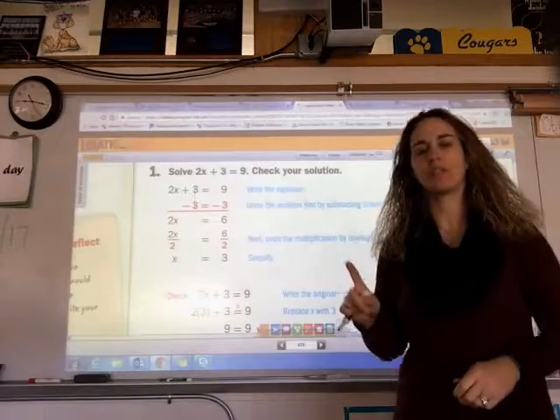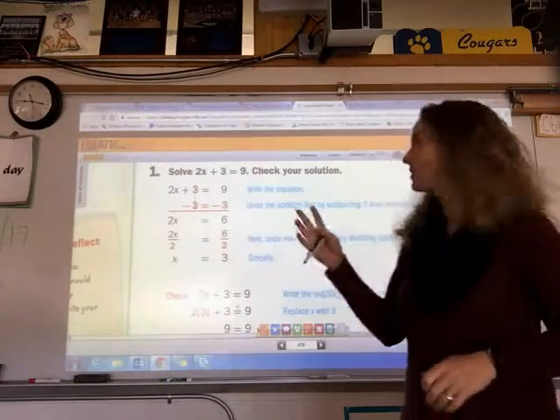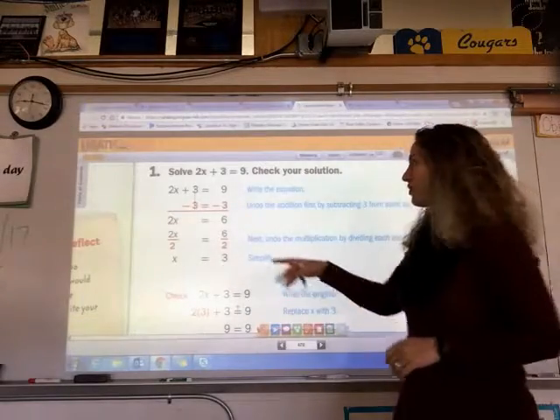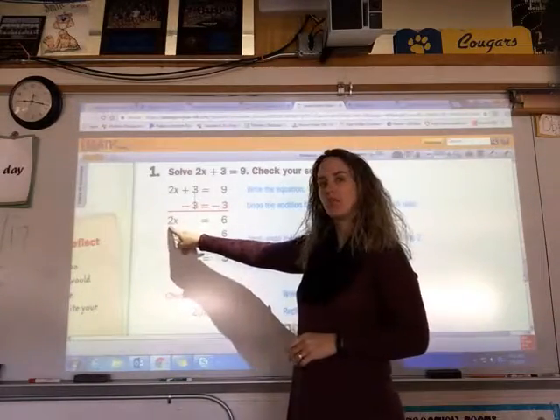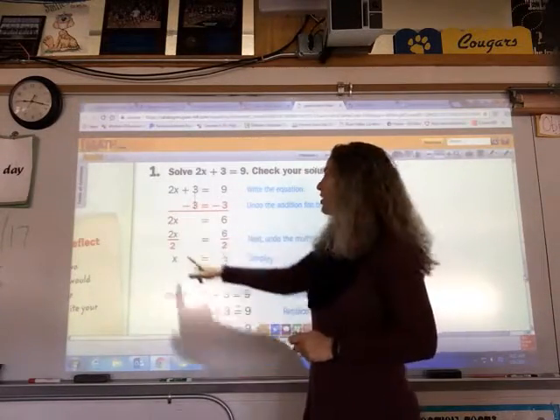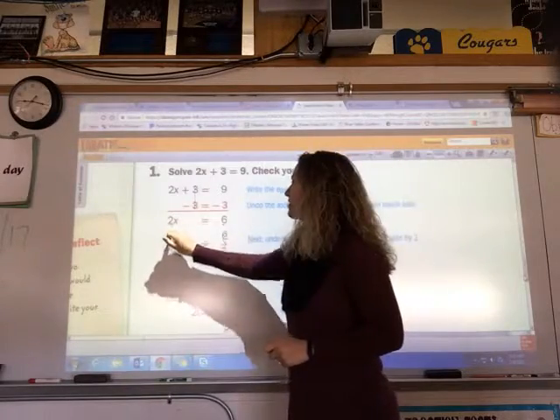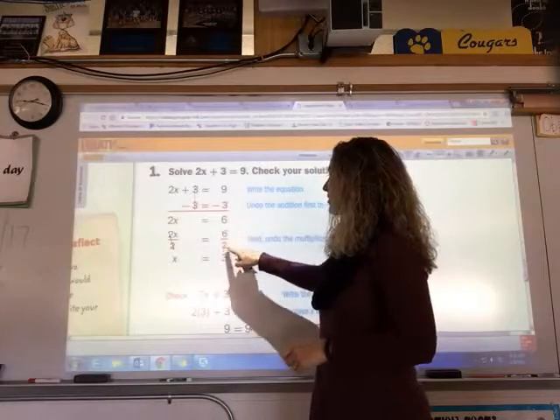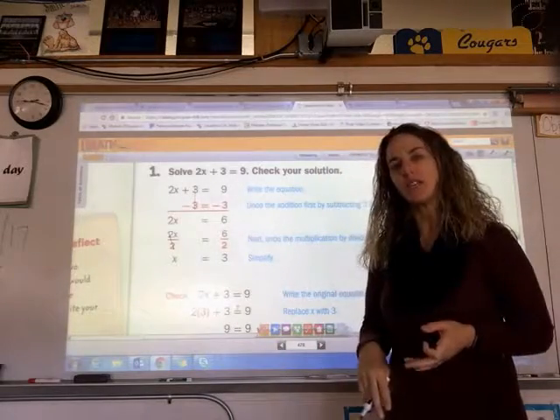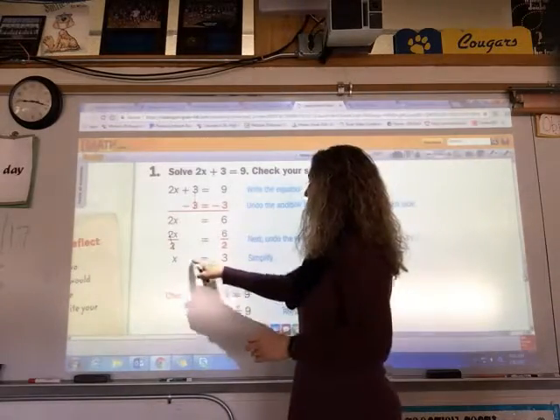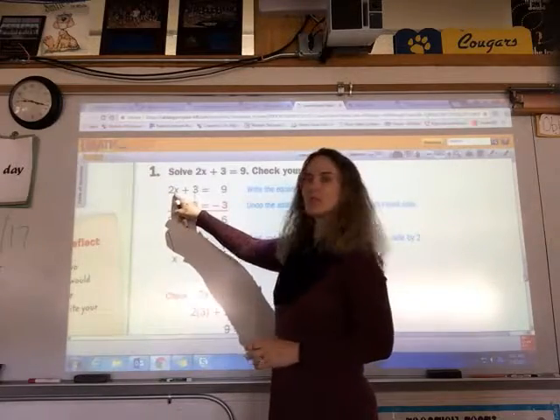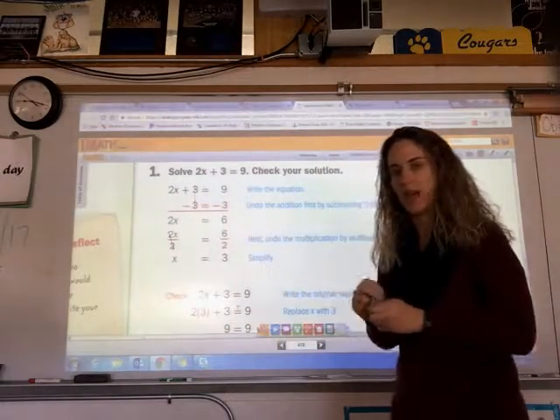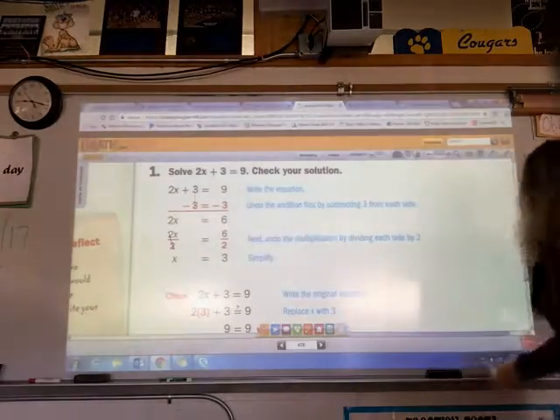Now we're down to a one-step equation where we have 2x equals 6. The opposite of multiplication is dividing. So we were taking our variable times 2. So the opposite would be to divide by 2. So I'm going to divide by 2 on both sides. 2 divided by 2 is 1. So I have 1x left equals 6 divided by 2 is 3. Now, please go back and remember to check it. If x is equal to 3, I can take 2 times 3, which would be 6. And 6 plus 3 would give me 9. So it does work out. Okay?